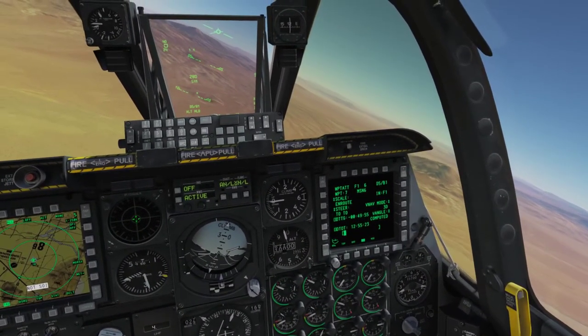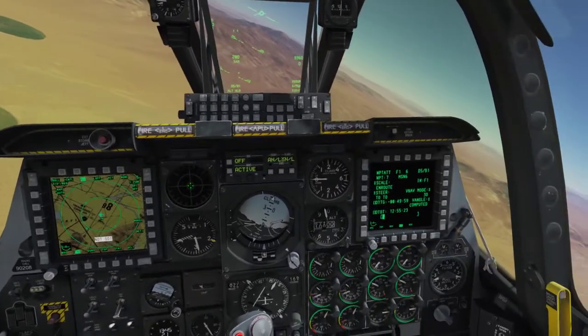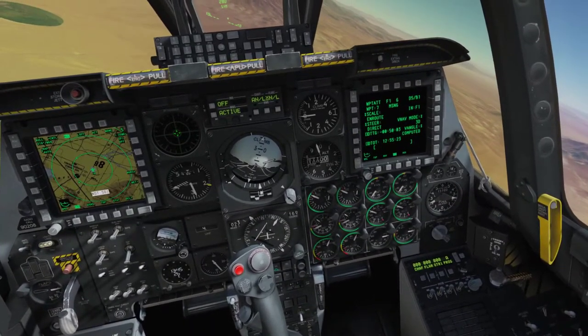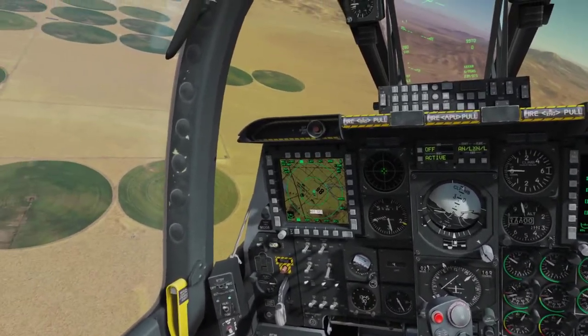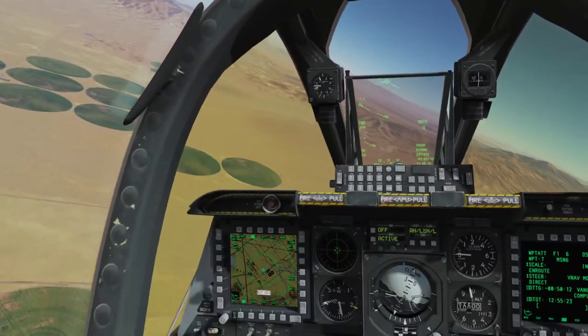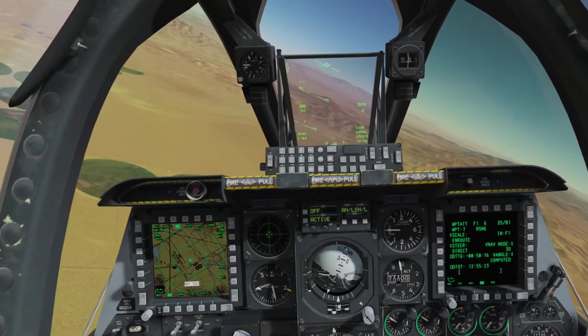Now do me a favor, turn towards waypoint 6 and then set the steer setting to direct. What this does is that when you press it, it plots the course from the position of your aircraft to the selected waypoint. In this mode, turning the HSI knob will not move the needle, as your aircraft should now follow an imaginary line between the point in which you switch the waypoint to direct mode and the current steer point.